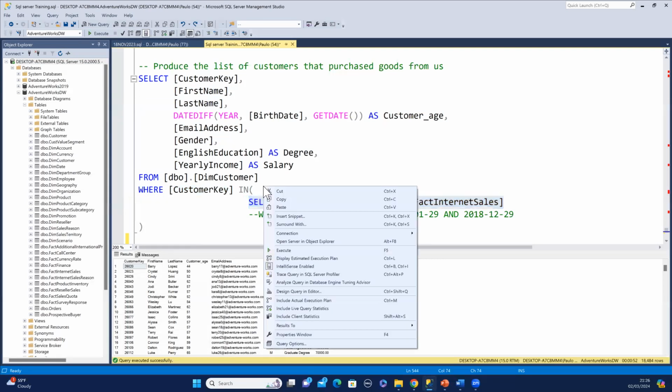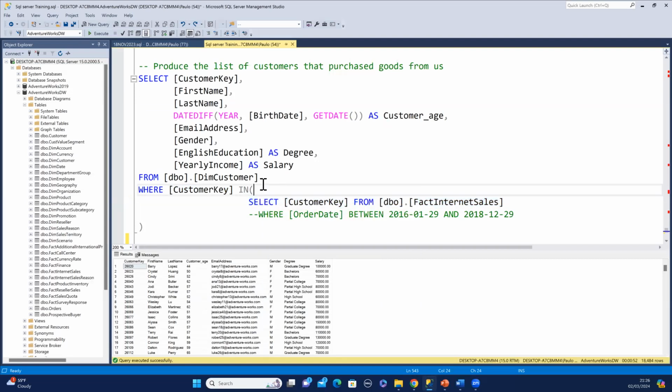So my understanding now is all the customers in the sales table, you want to populate all the columns that you have in the first query, which are the customer key, first name, last name, the customer age, email address, so on and so forth.